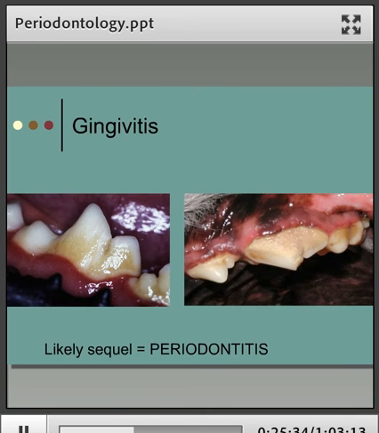If we don't start removing the biofilm and brushing the teeth, and our frequency is not daily, then unfortunately the gingivitis can progress, and it's very likely in most cases that we'll get progression to periodontitis. And at this point we're involving more tissues, and the other slight issue is that it's irreversible.